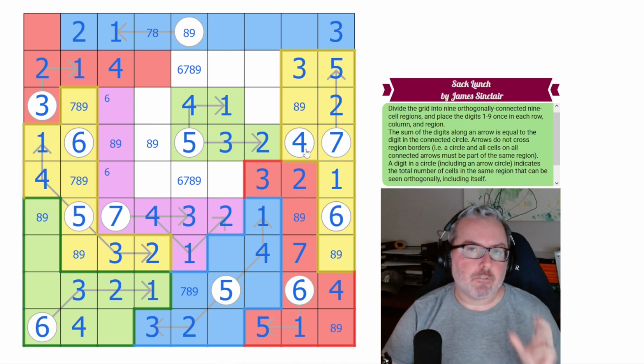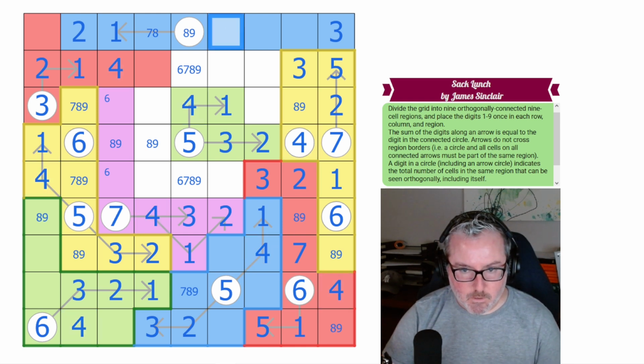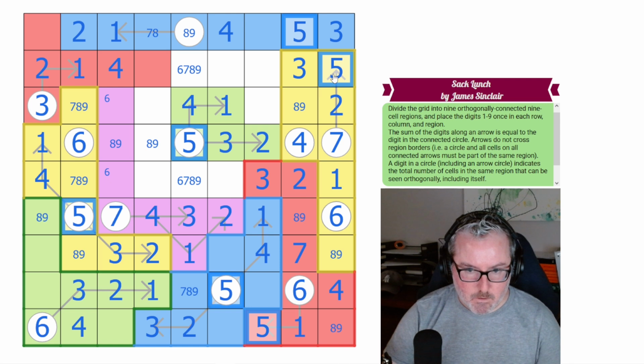So let's go back to looking at Sudoku. 1, 2, 3, 4, 5, 6, 7, 8. So there's a 4 in here somewhere. I believe it's this one. Good. That was the last 4. How about these 5s now? This is 5. One of these 2 is a 5, and one of these 2 is a 5.